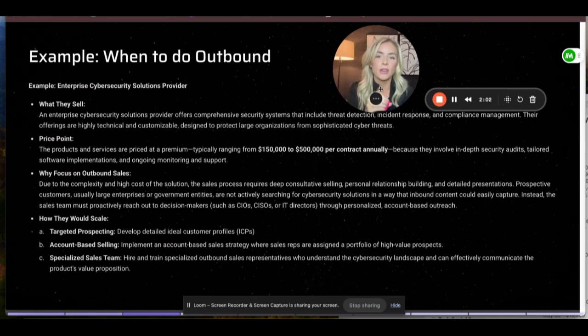You're selling specifically to the C-suite, CIOs, CISOs, IT directors. Your price range is probably between $150,000 to $500,000. You have to be very, very targeted in your approach. You can't just run Facebook ads and hope that every security officer sees your ads and books a meeting with you. You have to go out and find them, and that is when outbound sales is absolutely necessary.